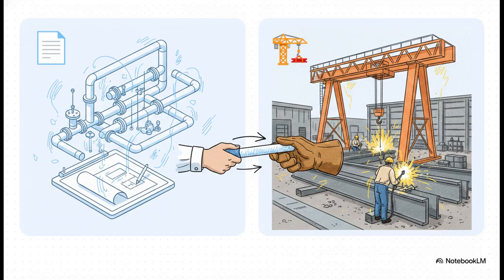To really grasp this, we've got to recognize that there are two totally distinct universes in any major project. First, you've got the paper world. This is the realm of process simulations, pristine P&IDs, and 3D CAD models. It's clean, it's digital, and it's highly theoretical. And then there's the steel world. This is the fabrication yard, the welders, the sparks, heavy lift cranes, harsh weather, the whole shebang.